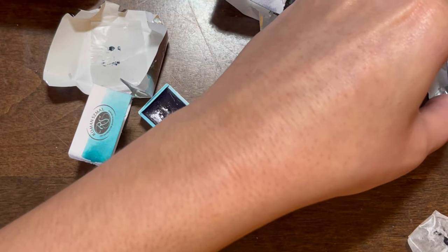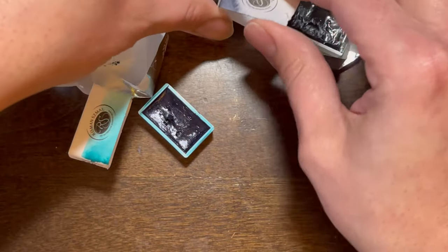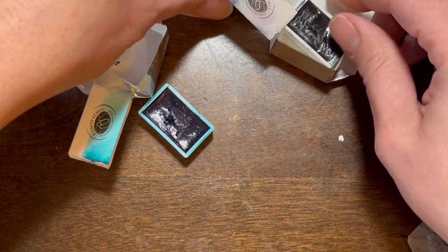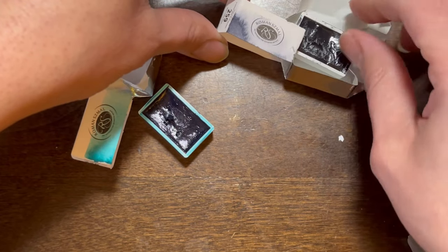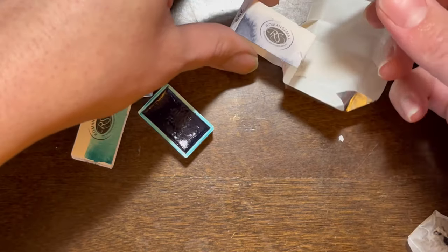Just in case you were wondering, the paper that it's wrapped around feels like watercolor paper. I feel like they swatched it, you know what I mean? Right on there, which is pretty cool. I think that's exactly what they did.